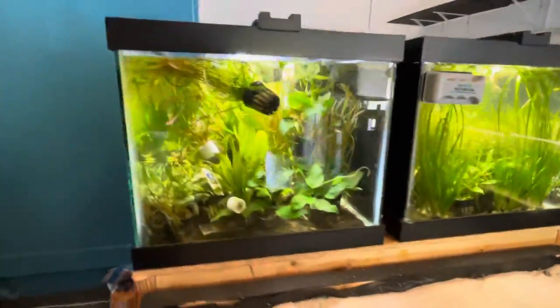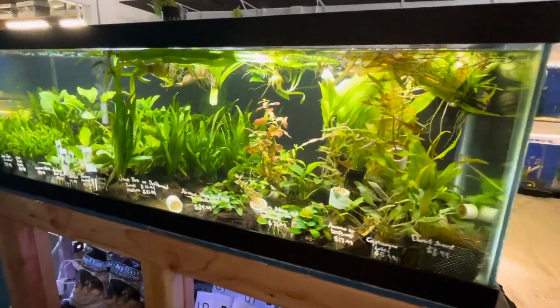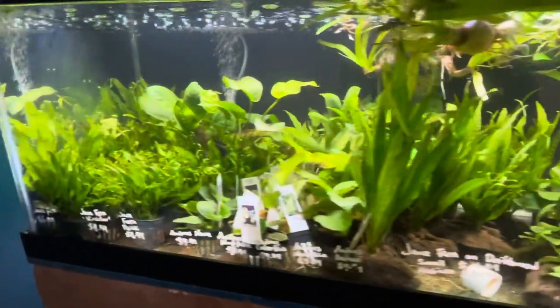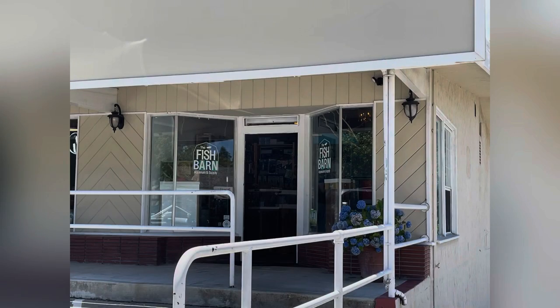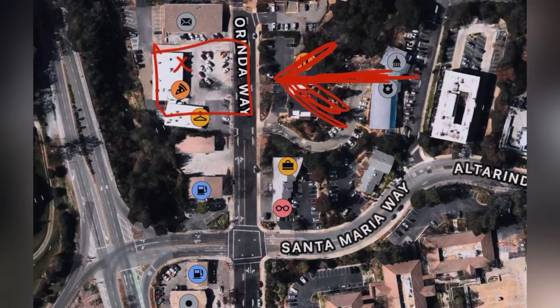In the middle section they have a tank dedicated specifically to aquatic plants, and as you can see they have a good-looking and healthy plant selection. We are now going towards the end of this video, and now that you've seen all the things that the Fish Barn can offer, I hope this encourages you to visit them.